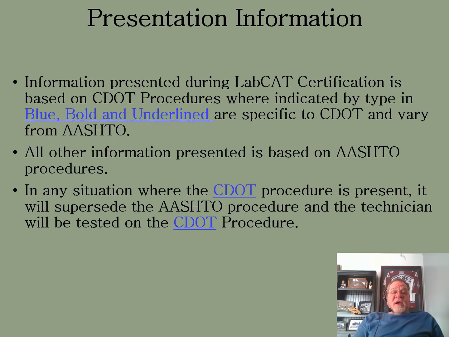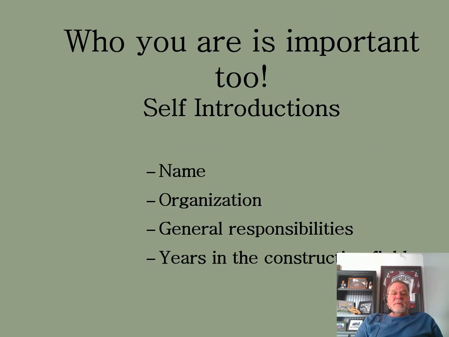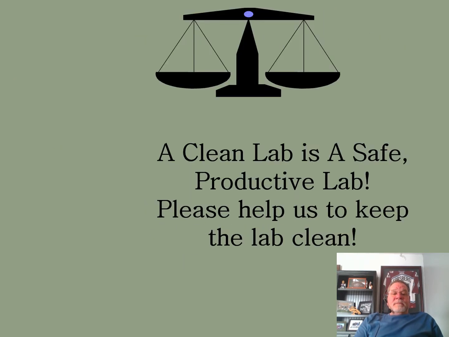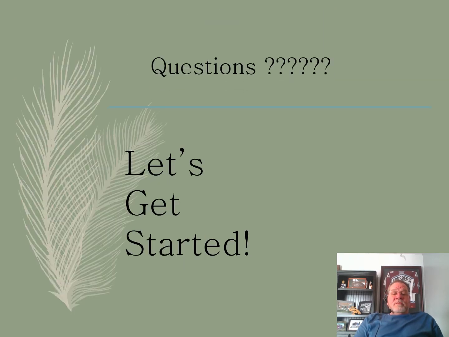Presentation information that we have today is based on CDOT procedures, and where it's indicated by blue type, those are very specific to CDOT and vary from the AASHTO procedures. All of our information is based off AASHTO. In any situation where the CDOT procedure is present, it will be superseded over the AASHTO procedure, and you will be tested on the CDOT procedures. We will get going with Level A procedures.